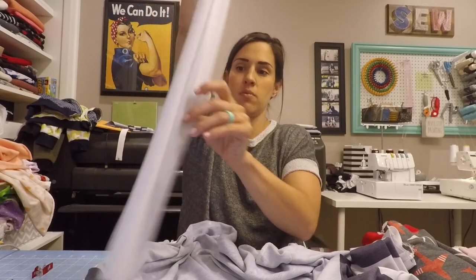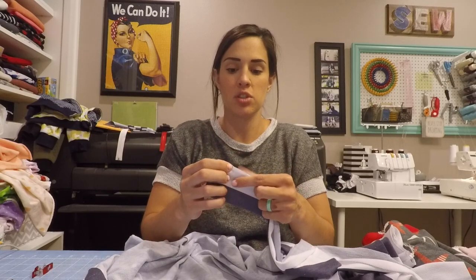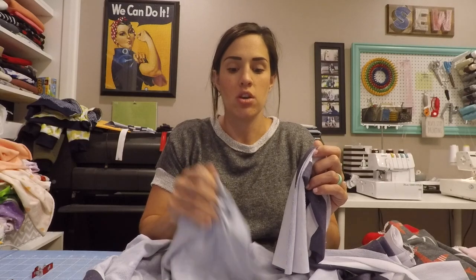And I like to pin my waistband all the way down, just because it keeps it nice and together. And then we're gonna find our quarter points on our waistband and the quarter points on our jacket. So we'll go ahead and do that, and then we'll come right back.